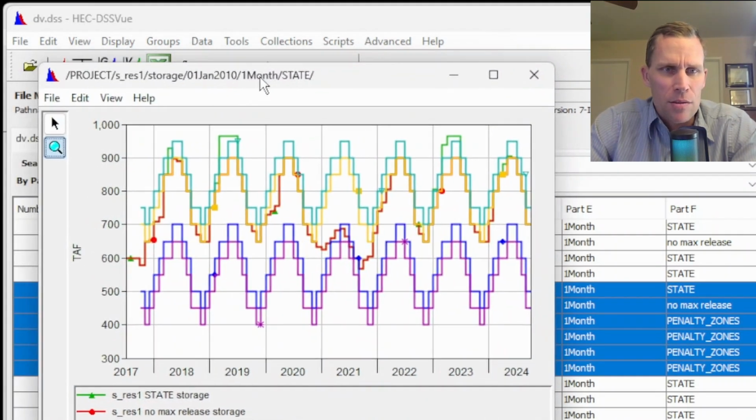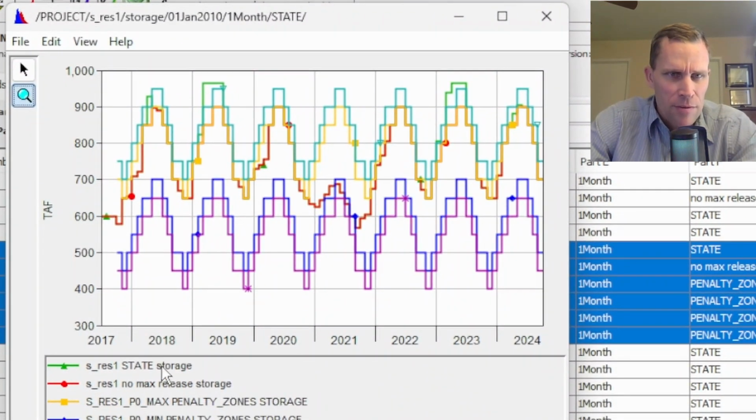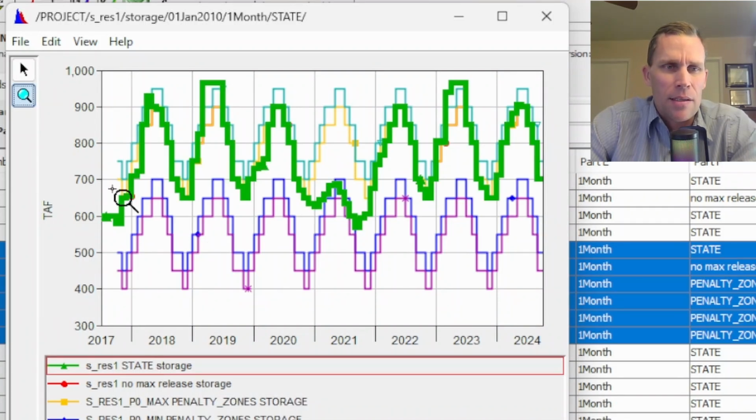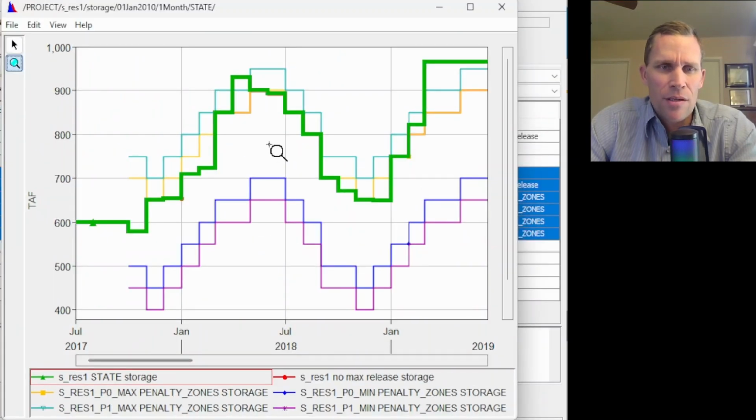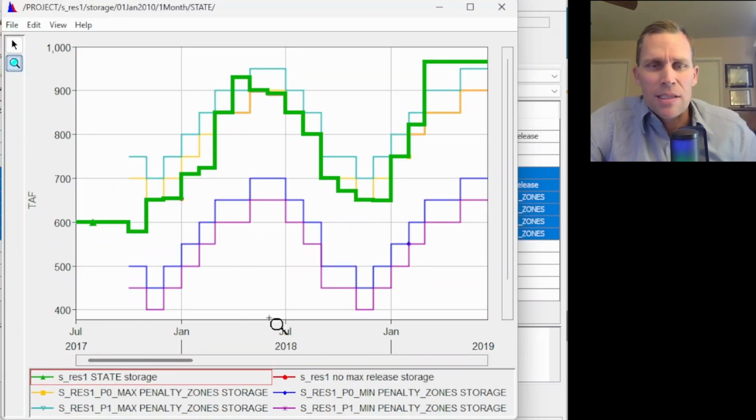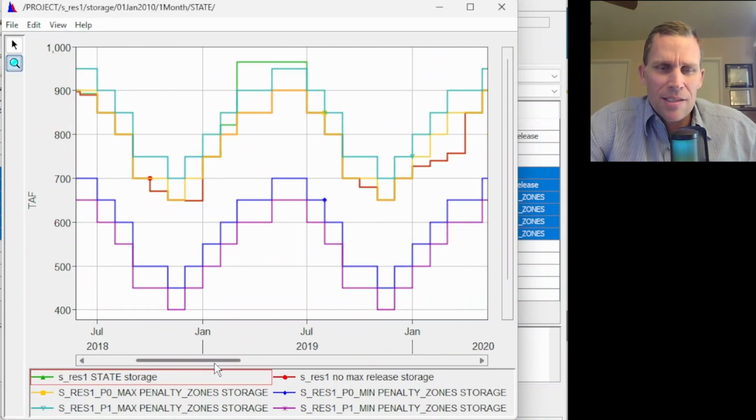This looks a little bit busy, but we should see our reservoir right here. The green line is representing the reservoir storage in the 7 years. Make this a little bit larger and then zoom in. Okay, I zoomed in here. We can scroll across in time. The reservoir storage, it looks like it's towards the top. And as I scroll, it for some reason unselects the green line, but you can see it's definitely towards the top, not near the bottom penalty range.